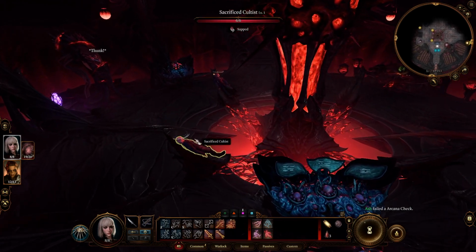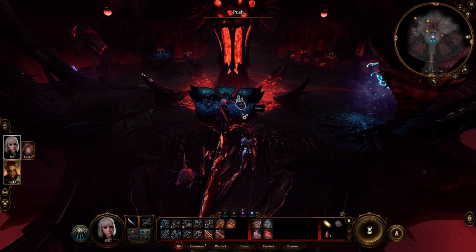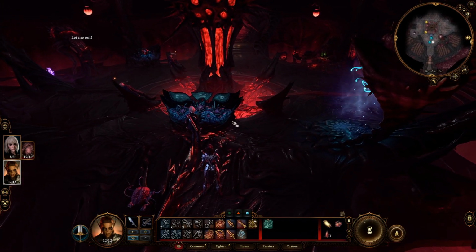Okay, so there's all these people in pods here, or chairs, 2 of them, as in. And then there's a bunch of buttons. Maybe Lae'zel can figure it out.